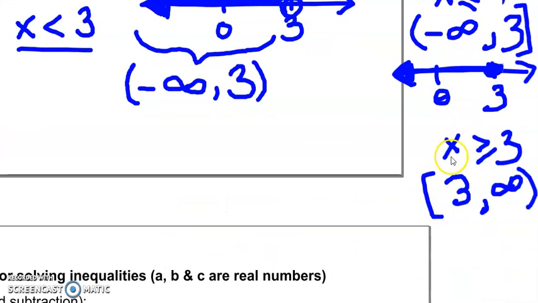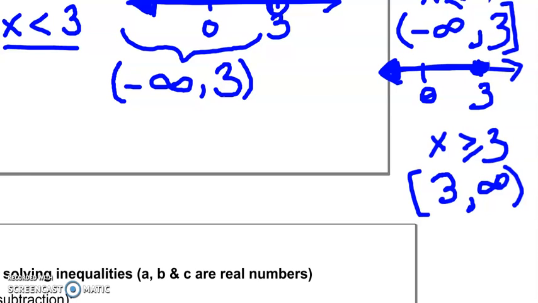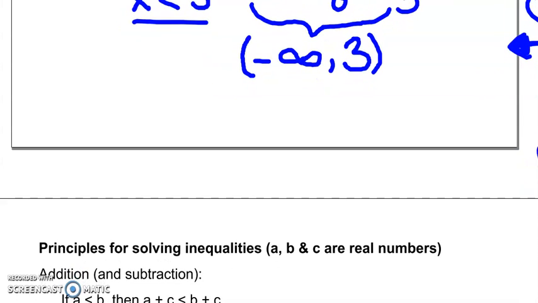And one last one that I just added here, x is greater than or equal to 3. And notice that these always go in order. We always start with the smaller. This is 3 going up, so I list 3 going out to infinity. And then again, I use a square bracket to indicate that it is or equal to. And then the infinity side always has a round bracket. Okay, hopefully that will help you as we get more in depth into interval notation.